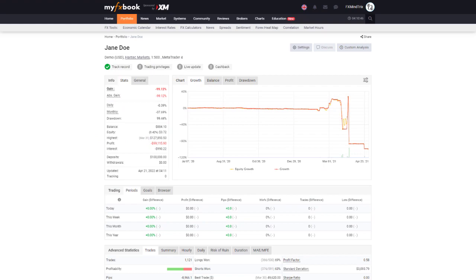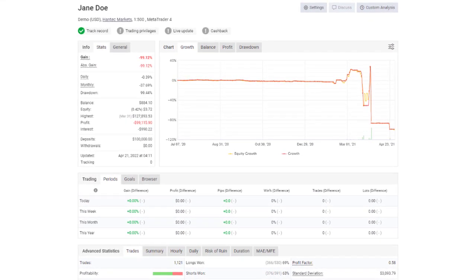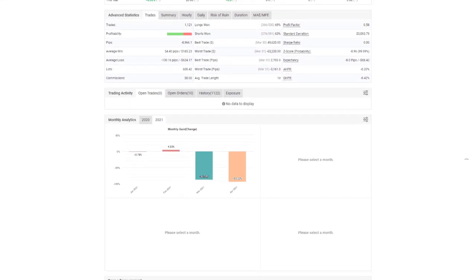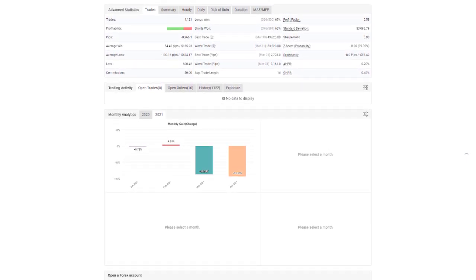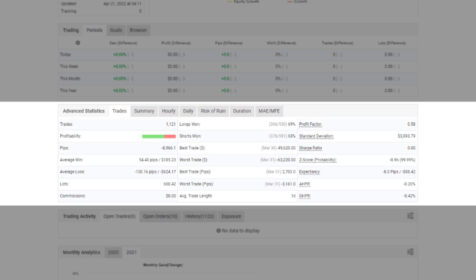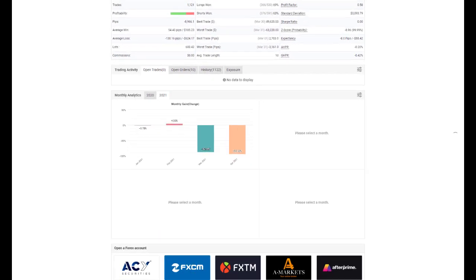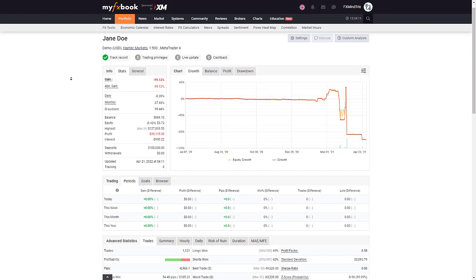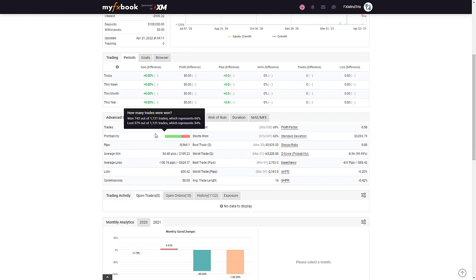As you can see on the screen, this is the MyFxBook stats of a completely blown forex trading account. Moments ago, I told you that one of the things you would need to do to become a consistently profitable forex trader is to learn from the mistakes of the losing majority of forex traders and do the exact opposite of what they're doing. If you take a close look at the stats from this forex trading account, you'll notice that the value of its average losing trade is much larger than the value of its average winning trade. As a result of this, it was almost impossible to make money on this forex trading account in the long term, even though it had a win rate of about 66%.